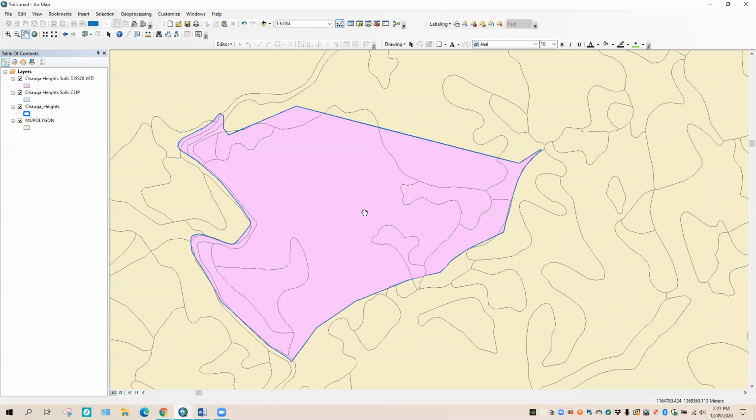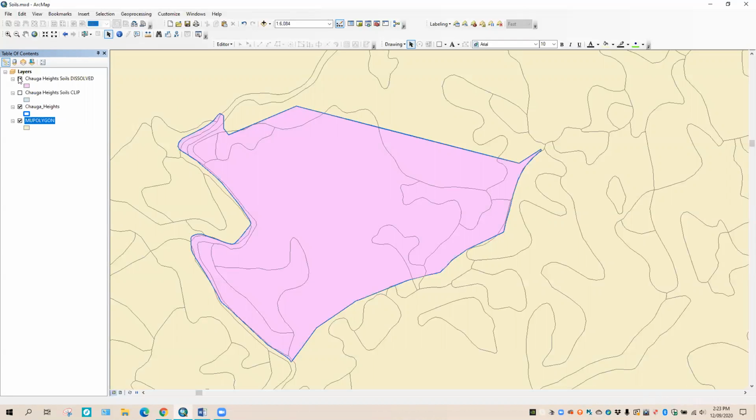So today, the goal is going to be looking at a specific parcel boundary and finding out soil attributes within that parcel. So just for reference, in my ArcMap, I have the soils layer, which is the tan layer that you see.